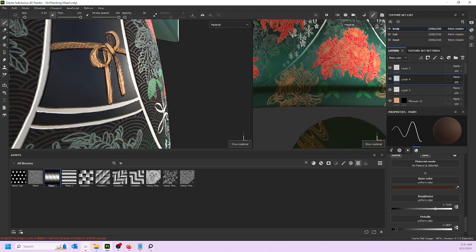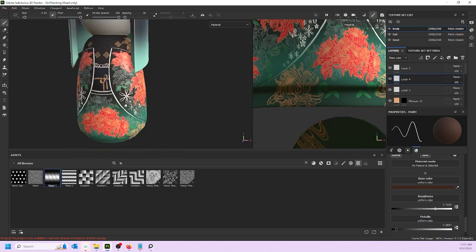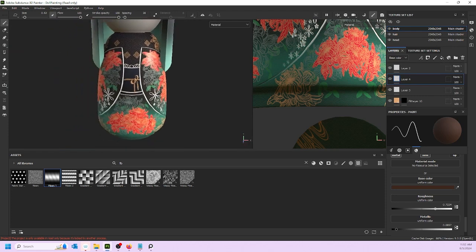Let me turn on back material. Okay. There. Look at that belt. Isn't that cute?